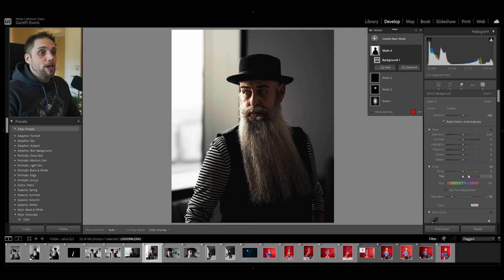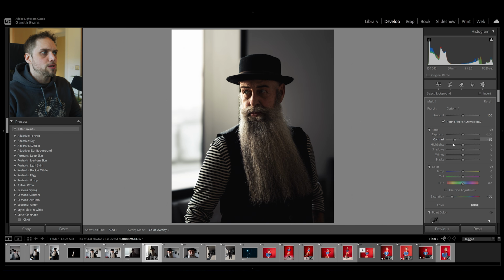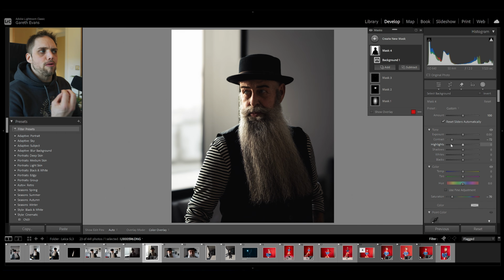With this same photo, we could also look at contrast, right? So sometimes actually bringing that contrast down on the background can work pretty well as well. If we were to bring the contrast down here, you can see that our subject still remains nice and kind of high contrast. So you get another element of a kind of pop to the image and to our subject there. Doesn't work with every image. These are ones I like to use a little bit more sparingly, whereas the exposure one I'll use a lot, to be honest with you. But it's certainly something that's worth playing around with, because with the right photo, it can look really good.